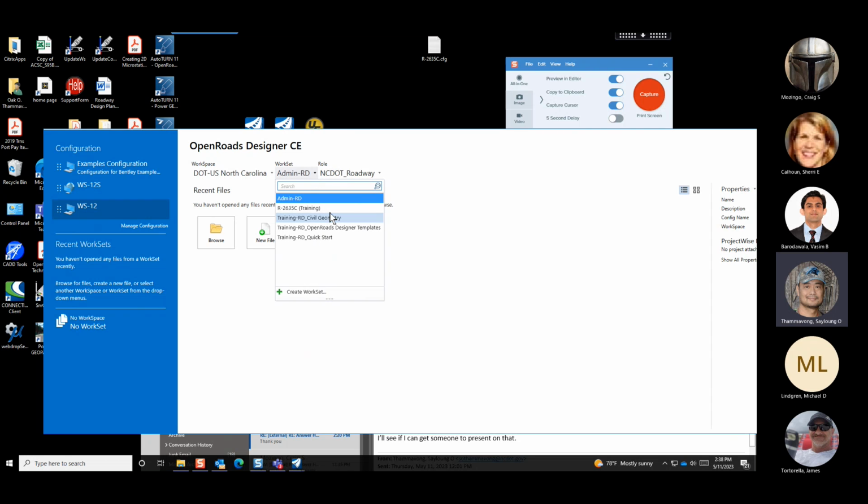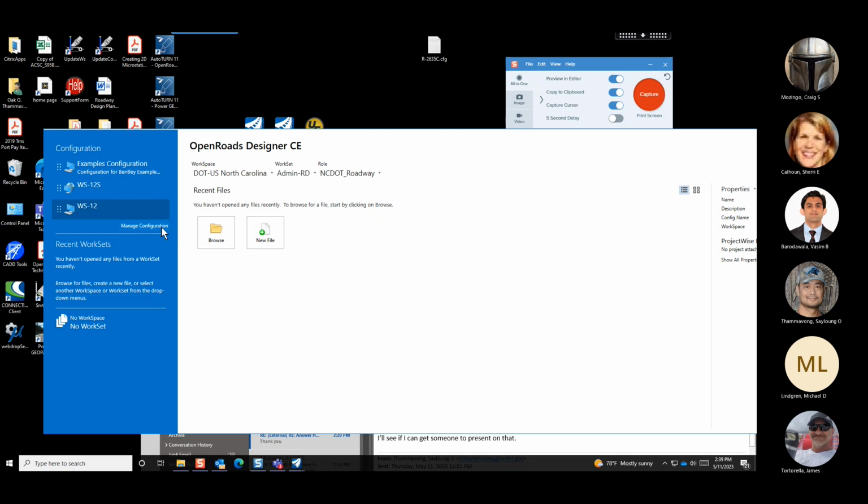Yeah, you can see now I have my training work sets. It almost feels like it'd be easier just to create a separate managed workspace configuration to go between projects and training. That way, all you have to do is switch the configuration in. It would, but they won't allow you to specify the same configuration folder.